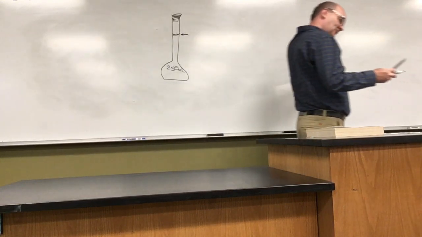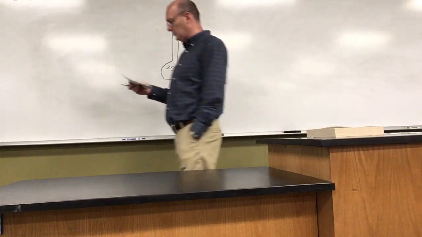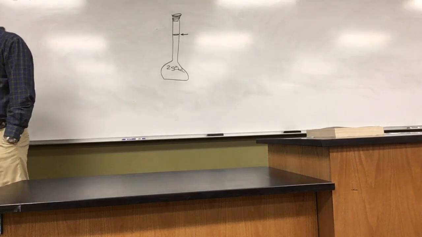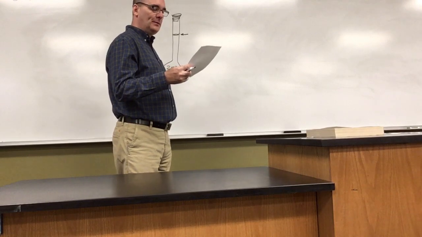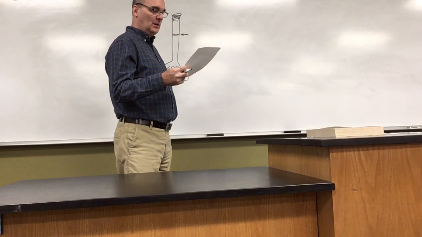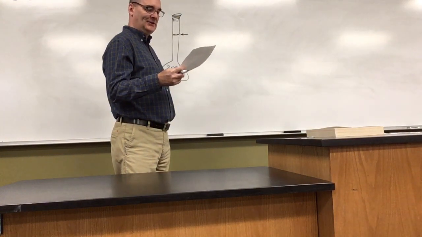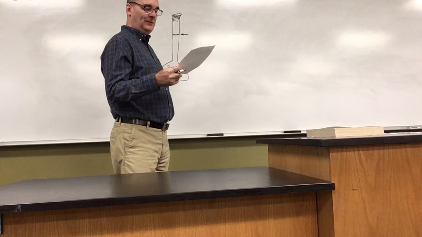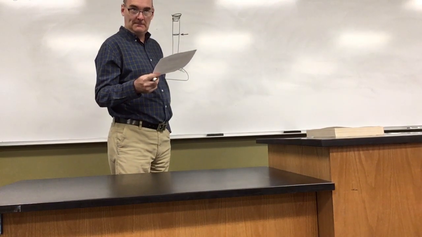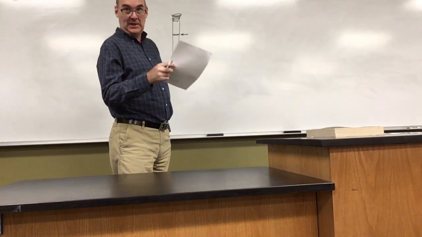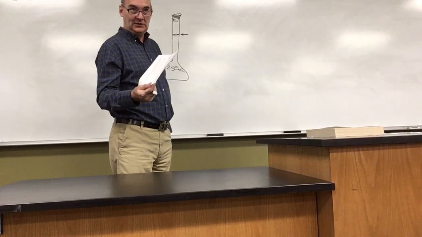So I have 1 liter of stock solution of 0.5 molar bleach and an empty 250 milliliter volumetric flask. I've been asked to make 250 milliliters of a 0.1 molar bleach solution. What volume of stock solution should you pipette into the volumetric flask before diluting it up to 250 milliliters? So we need to figure out what we've got at the beginning and what we've got at the end, and then do M1 V1 equals M2 V2. That's it.